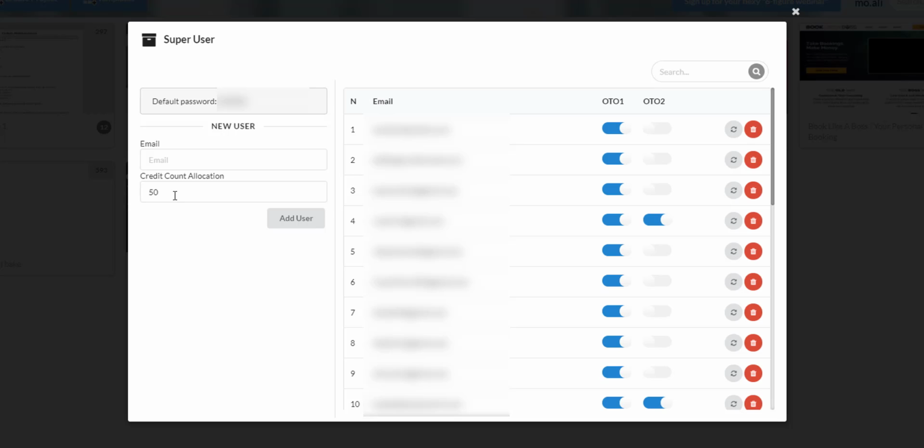So if you create an account with 100 credits and create every account like this, then you could have a total of 200 buyers or accounts created in your agency here. If you later delete an account, your credits for that account do not return. So it's important that you keep your customers happy so they will stay with you for as long as possible.